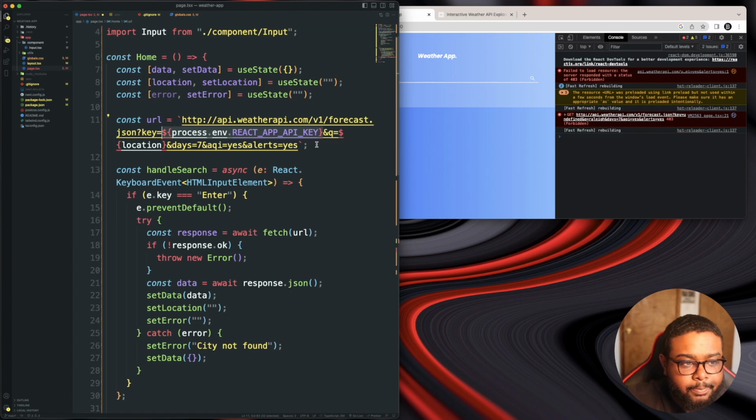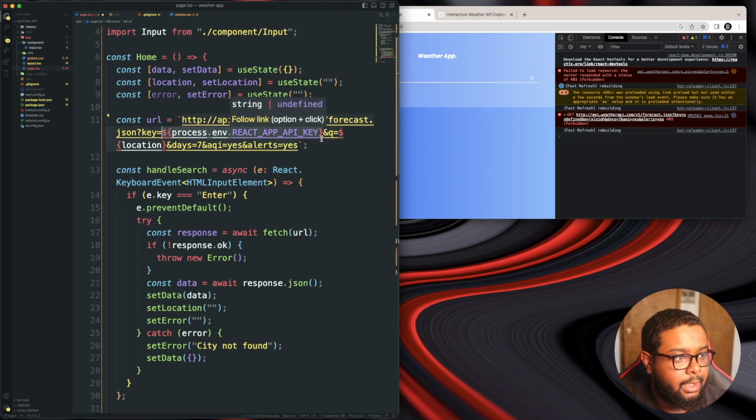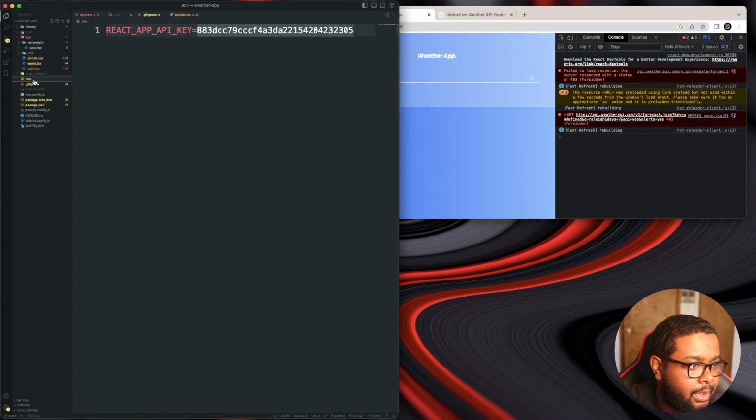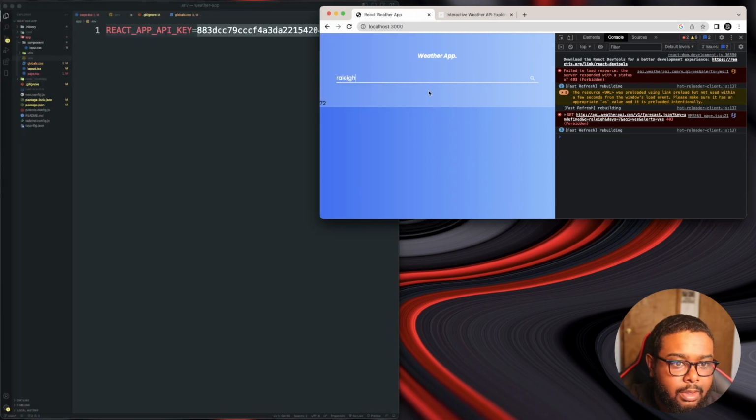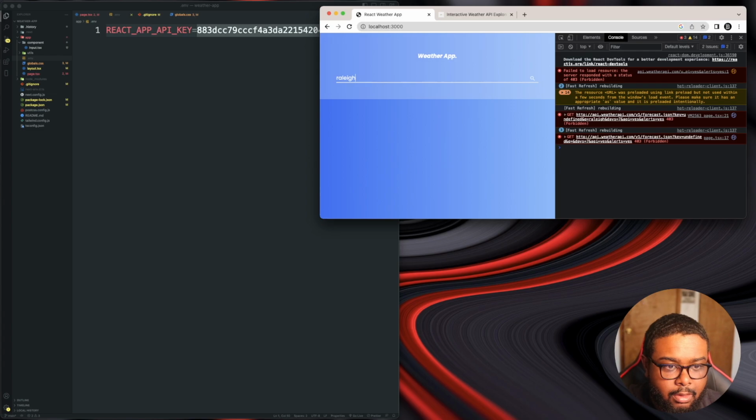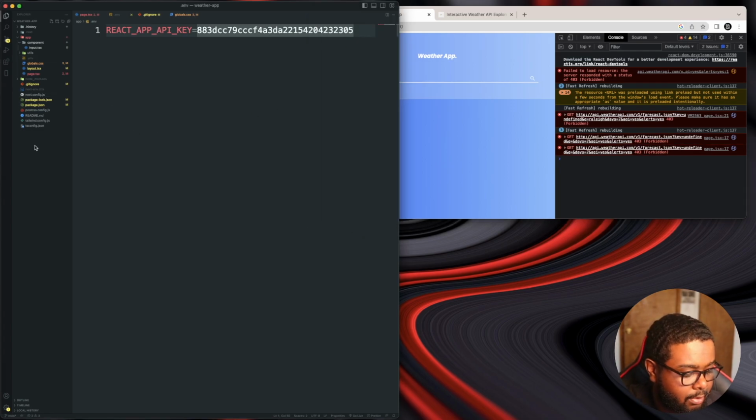All right, well, that sucks. I mean, maybe the .env file has to be inside of our app component? Let's see. Refresh that.